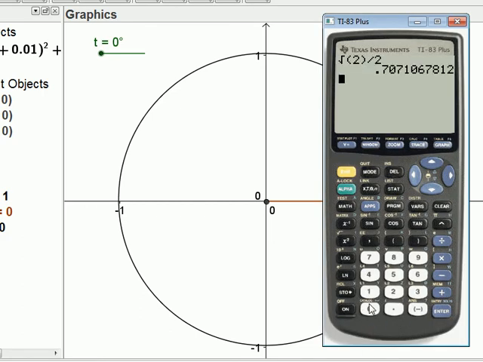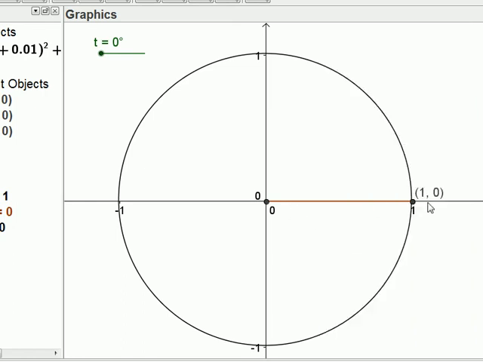It's 0, right? Now we've got to be careful with this because I'm going to show you something else. 0 over 1 is 0, right? So if I asked you, what is the sine of 0? If you don't have a calculator with you, what are you envisioning? You close your eyes, you look at that unit circle. You're thinking, 0 degrees is right here. What's the sine? It's the second point. It's the x and y, so that point is 1, 0. So what's the sine? It's 0. What's the cosine? It's 1. What's the tangent? Well, it's the sine over the cosine. It's 0 divided by 1, which is 0, right?